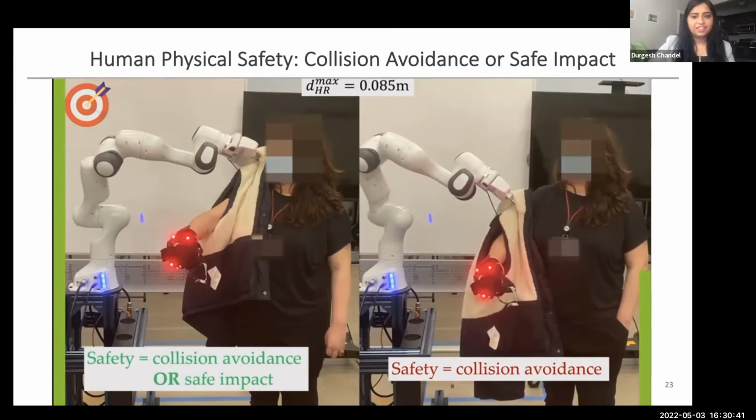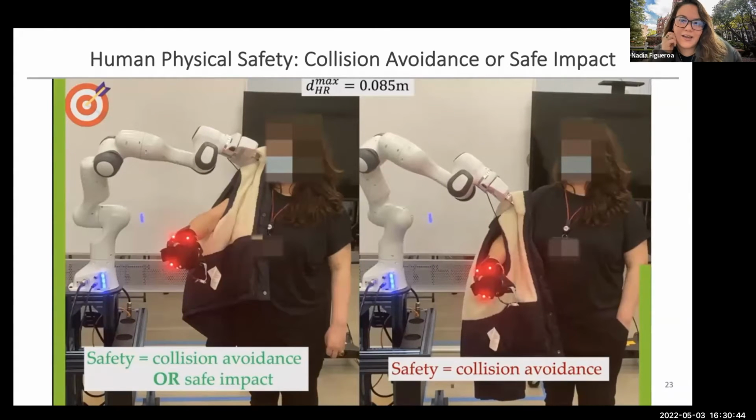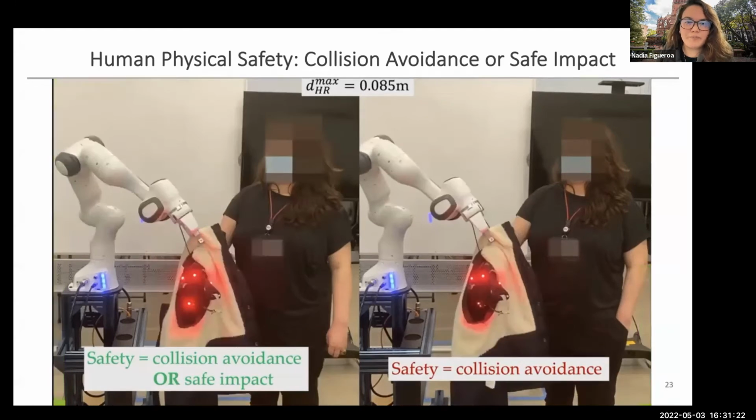So this is the idea that I'm really excited about as well: how to ensure, and what safety actually means. It really depends on the context of the task, and also on the trust or the confidence that the human has in the robot, or what the task is. If the task is about dressing or doing something physically to the human, then focusing solely on collision avoidance will make the robot very inefficient, or maybe not even reach the task correctly. So we have to think about all these other implications and problems that come into play when robots are really physically interacting with the human.